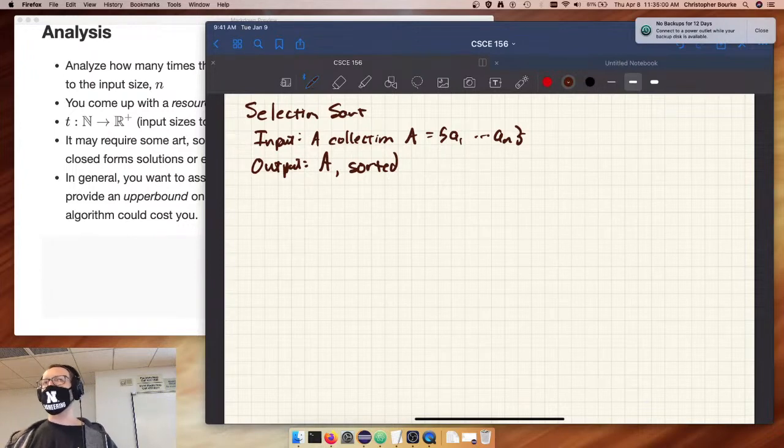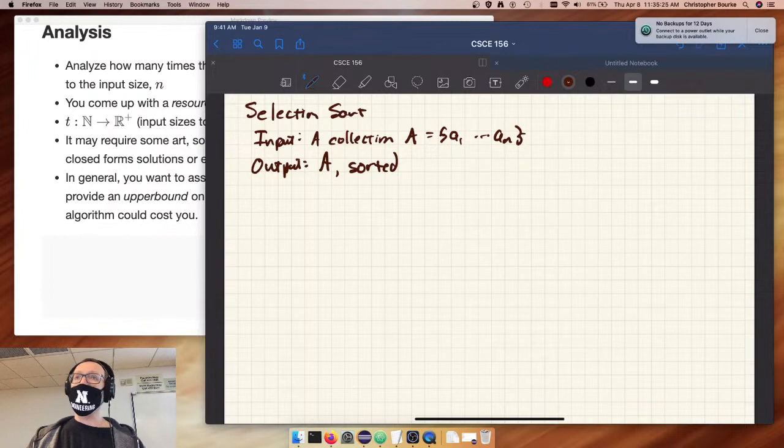Are we passing this by value so that we give you a sorted copy? Are we passing this by reference so that we actually change what you gave us? I don't know. That's an implementation question, not a pseudocode question. Should we still specify sorted in ascending order, or is it just something that says sorted? I keep it general. Ascending, descending. One is just the reverse of the other. When you actually go to program this, you give it one comparator, or you give it the reversed comparator, right? So who cares?